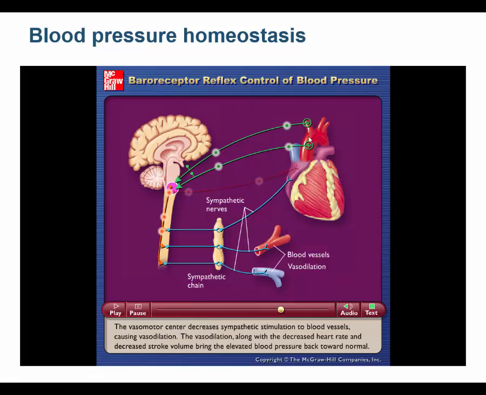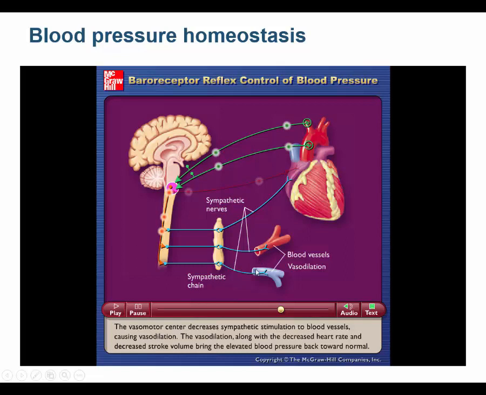If blood pressure is too high, I have receptors right here. They're called baroreceptors, and they're in the aortic arch and in the carotid sinus. They send signals to the central nervous system right here in the brain stem, the medulla oblongata. They're saying to the brain stem, hey, blood pressure's too high. So this is the control center. Now what does the control center do? It sends out signals that lower blood pressure. One signal it sends out says, don't go fast. I shut down this signal, and I say, don't beat fast. I turn on this signal, and I say, beat slower.